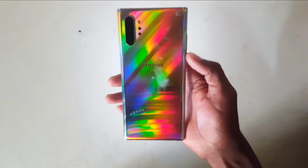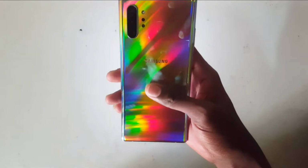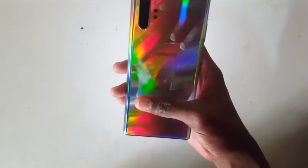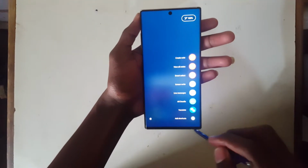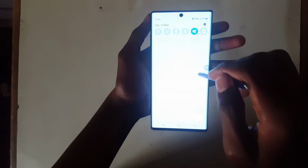So all around, the Note 10 Plus in terms of design, it really keeps up with the mid-range smartphones out there. Except for the fact that it is slippery and hard to keep clean, it is a well-built smartphone with the bonus of a stylus that almost no one ever uses, but it's there if you want to flex with it, or if you're one of those rare people who actually use it. Most other smartphones do not have it, so I guess it's an advantage to a small extent.